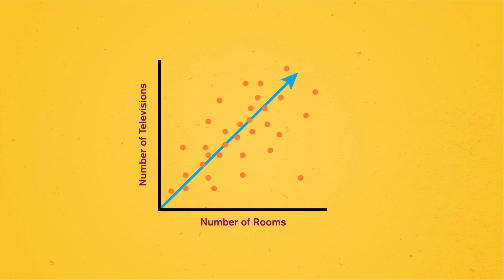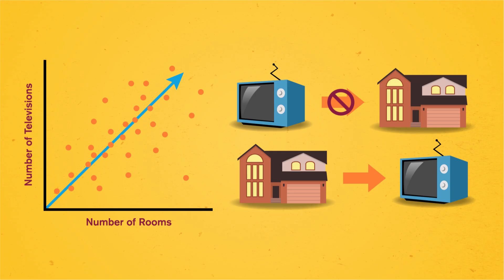We can think about this using information collected during the U.S. Census, which counts the U.S. population every 10 years, and the annual American Community Survey, which tracks more details about people and households in the U.S. Suppose while we asked families about where they lived, we also asked how many rooms their dwelling had and how many TVs they owned. We probably expect these two variables to be positively correlated — people living in places with more rooms might also own more televisions. But buying a new television doesn't cause you to buy a new house, and having an extra room doesn't cause you to buy a new television. There must be something else going on. What would impact both the number of televisions and the number of rooms? Income. Households with higher incomes can afford more TVs and bigger houses.